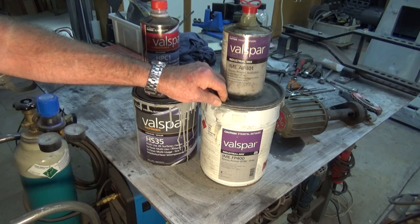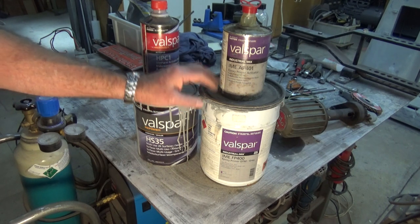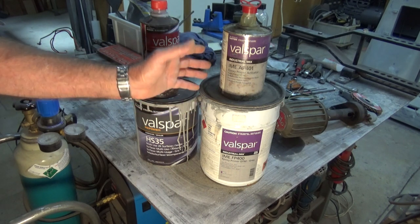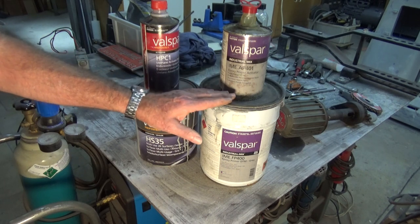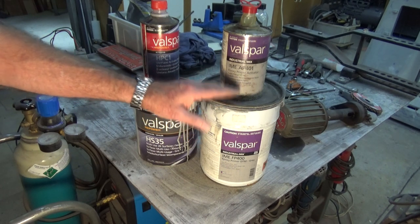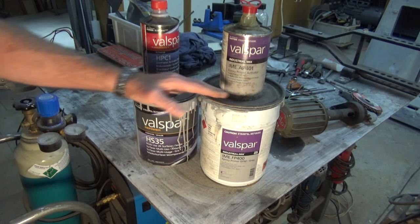Steel tends to have an affinity for paint, and it seems to adhere quite well on steel, but brass and aluminium in particular are very hard to do. But I've never had a situation where this has peeled off or delaminated unless you haven't done the prep properly, and that means removing all the oil.